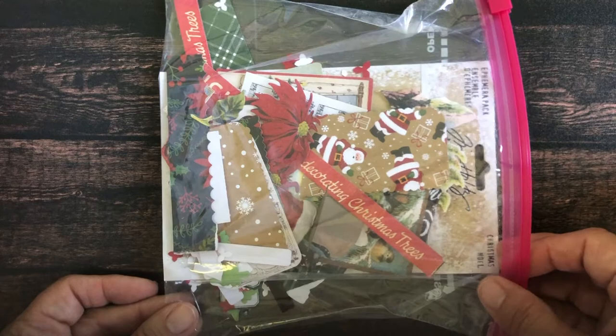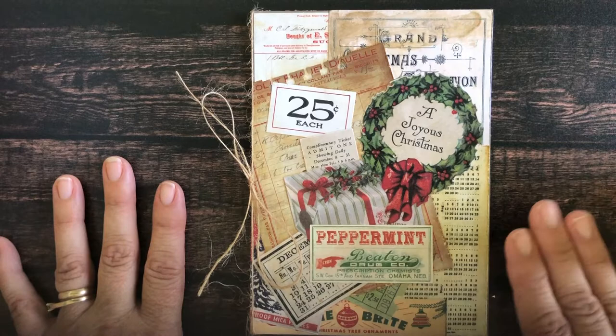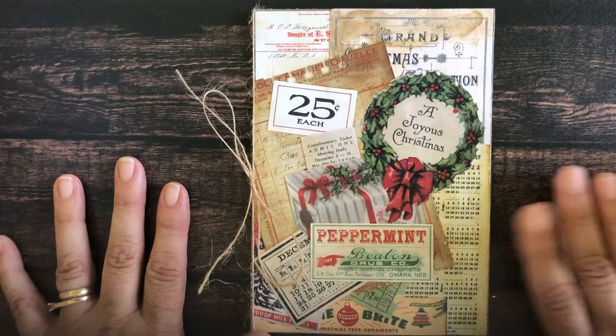Okay, guys. Now I'm going to show you the card that I made using those supplies. My second and final card for today's collaboration. Now this one is something that I've never done before. I made this card with the collage medium and all the ephemera that came in that Tim Holtz Ideology package. I have never made something with ephemera before. I never understood it. Now, I think I get it.